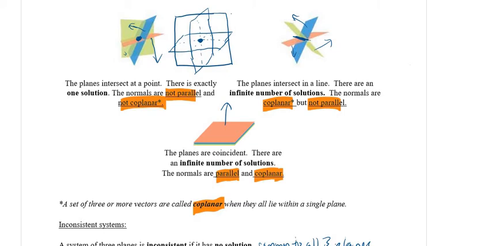So option one, take a look. Our blue plane and our red plane have normals that kind of run in the same direction as our computer screen. But the green plane, the normal will probably shoot out of our screen. So in that case, that is not coplanar. Option two, over here, all three of those look like they're all going in the direction of our computer screen, so those ones are coplanar. So if we can have a test to figure out if they're coplanar, that can help us to determine between those two.